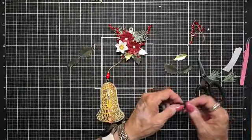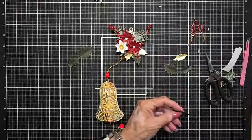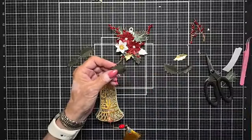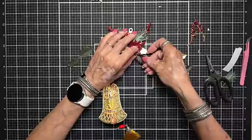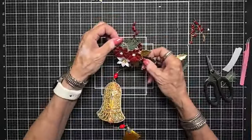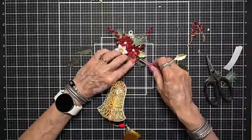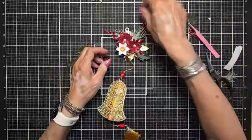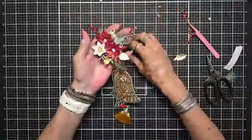This is not so important because it's green, and it doesn't matter if you see the other side, it's the same color. So I think I'm not going to worry about that. So I only don't want to glue on my berry. So you see, I have a really nice ornament already here.